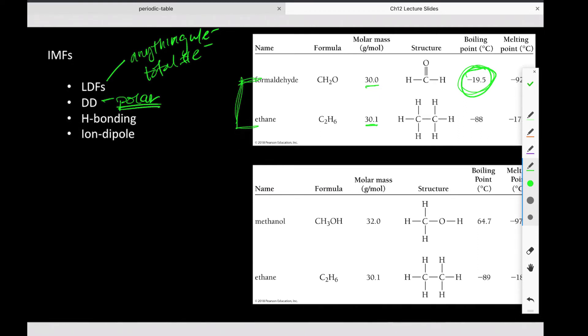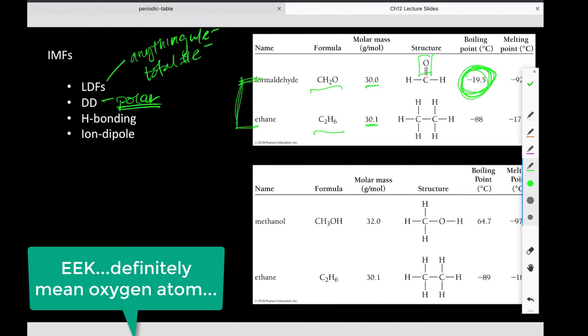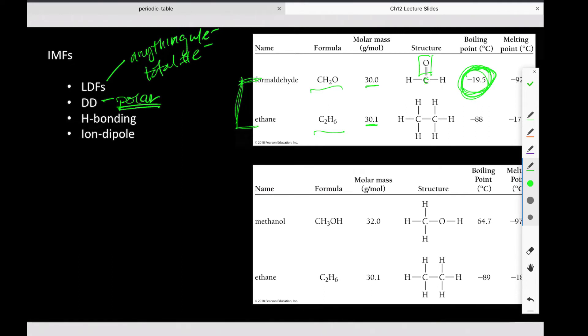The boiling point of formaldehyde is much higher than ethane, which then would lead you to conclude the attractive forces of formaldehyde are greater. The fact that it has a higher boiling point tells you that the attractive forces are greater. Then if we look at the formula and the structure, we can see we have an oxygen molecule here. Here everything is evenly distributed. This carbon only has three things, so it's trigonal planar, one of which is different, which means it's polar. Here, this is tetrahedral, tetrahedral, and they're all the same, so non-polar.